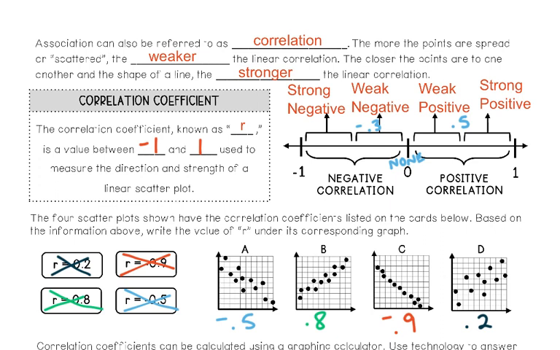All right, one last thing I want to talk about real quick about the graph on C. Let's pretend the orange dot was a point on this graph. So right now they're all clustered together. They have a very strong correlation. But then you have this one orange dot that's randomly out there. That point that doesn't match the rest of your data is called an outlier. It's the point that's way outside the rest of your data. It doesn't fit the pattern that you're noticing in the data or in the scatter plot.